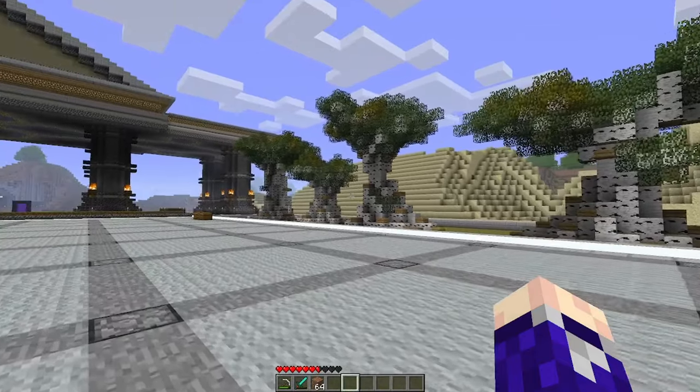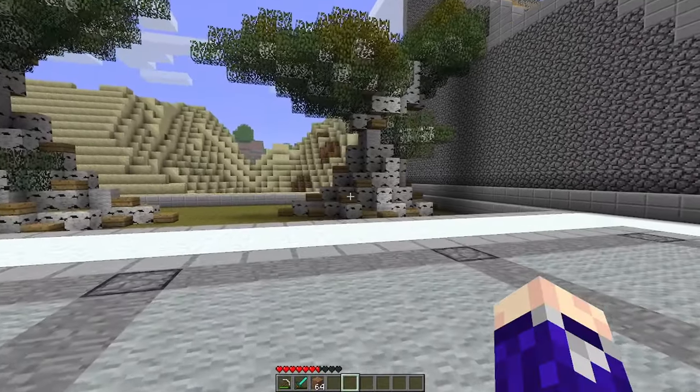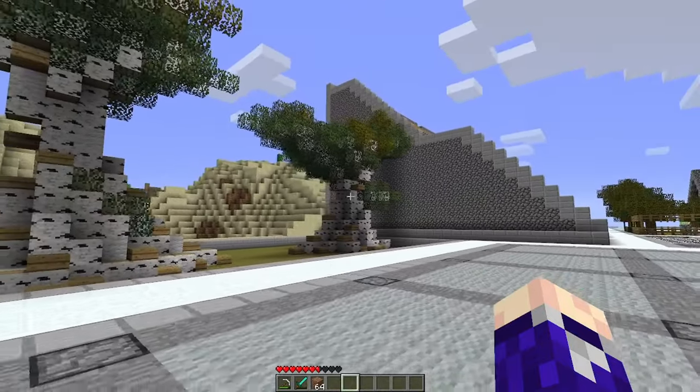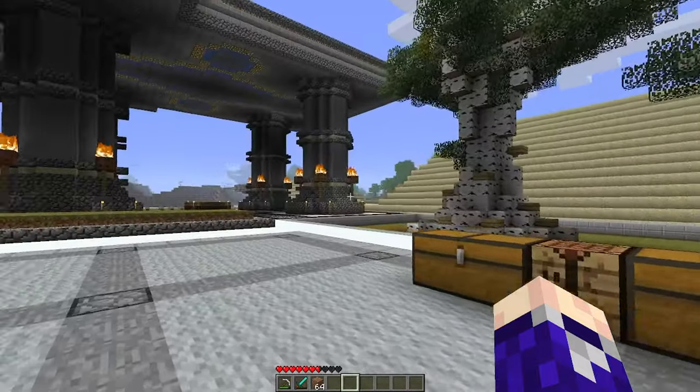So yeah, I'm pretty happy with how these have turned out, and they've got all the wool and the wood slab detailing, and they look good from all angles, which I'm most proud of, honestly, the fact that it looks okay from all angles.